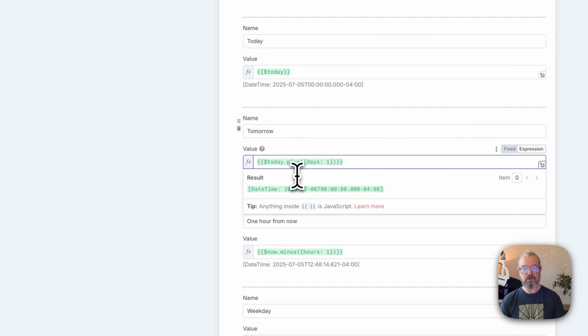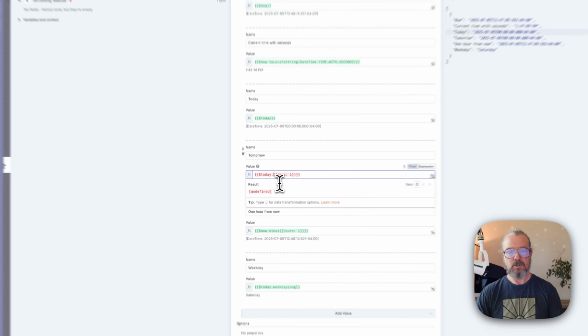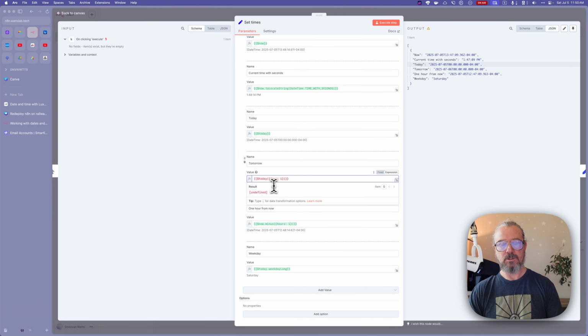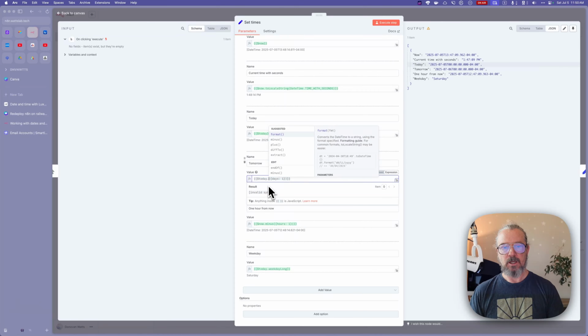So that's interesting. Let me just do dot. So this is one of the things with n8n you can do is if you want to kind of learn and mess around with some of these type of value things, all I did was I deleted that part. So now I know that you separate things with a dot. So after today, I'm going to hit dot. And then what it does is it gives you suggested options that you can do.